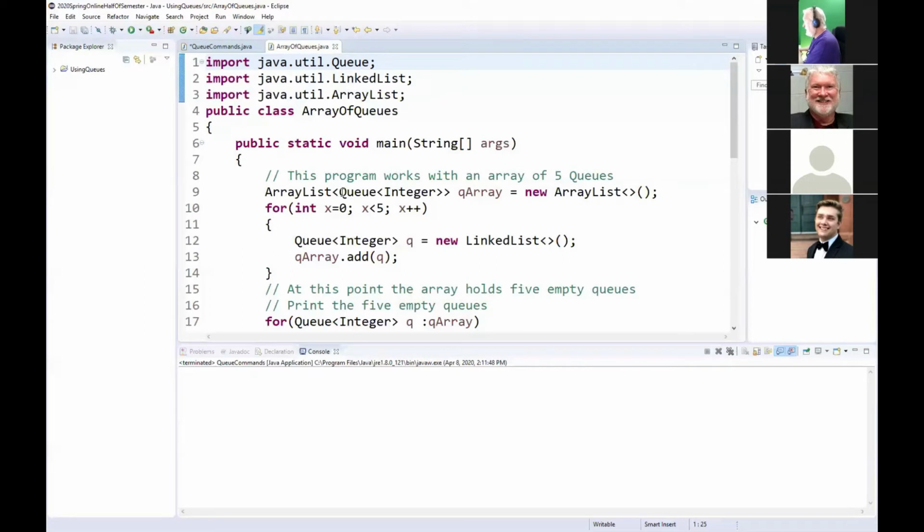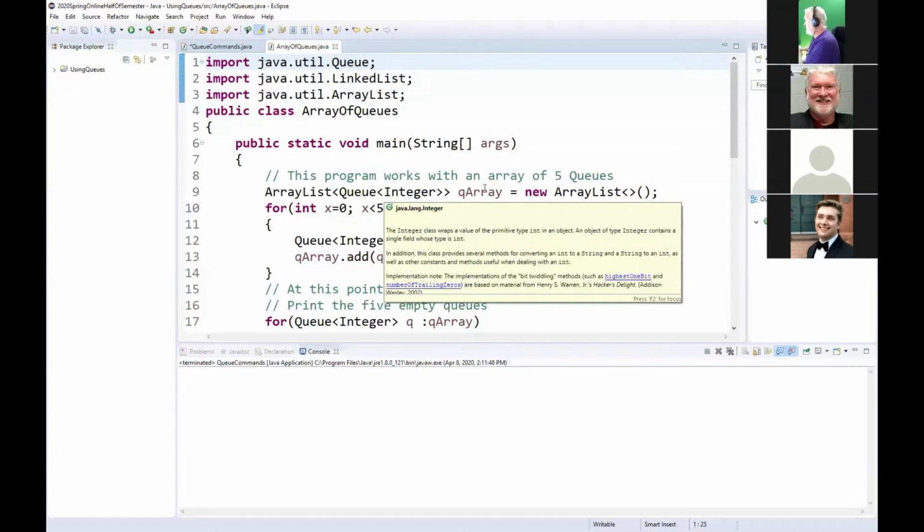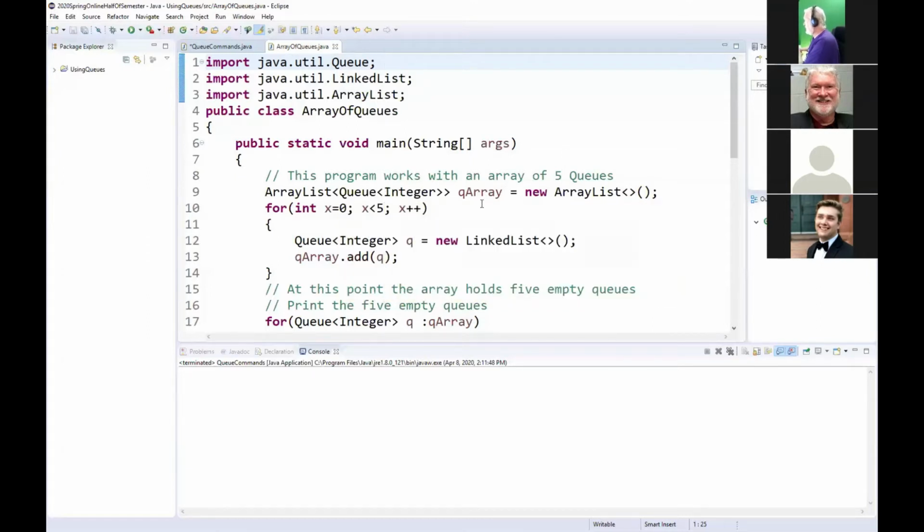So the array list doesn't just hold an integer. The array list holds a queue, and each of those queues holds an integer. I'm going to call this ArrayList queueArray, and it will be equal to a new ArrayList, nothing special over here. This left side is what took a little bit.